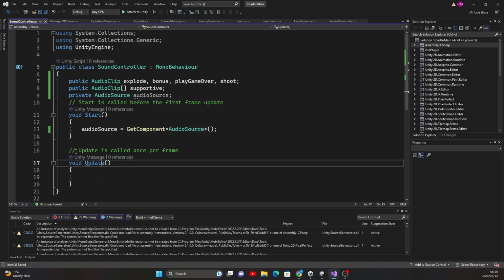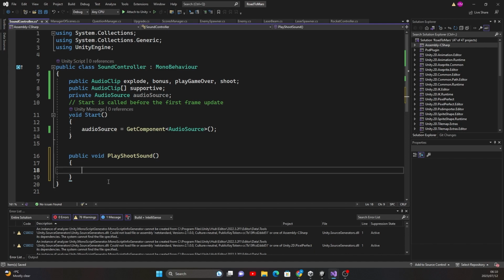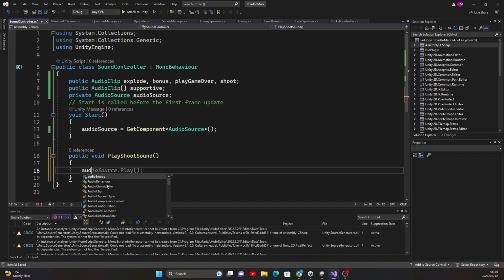And then we'll need to generate specific functions for each sound. So we'll do public void PlayShootSound. And the way we play a sound is first we need to line up what the audio clip is. So like a DJ, audioSource dot clip.